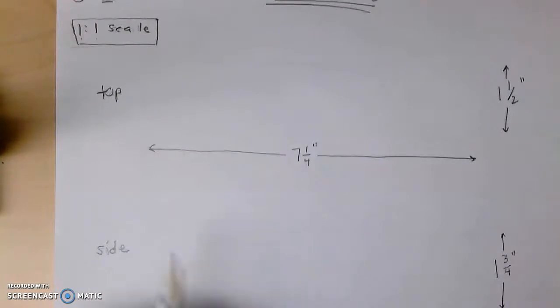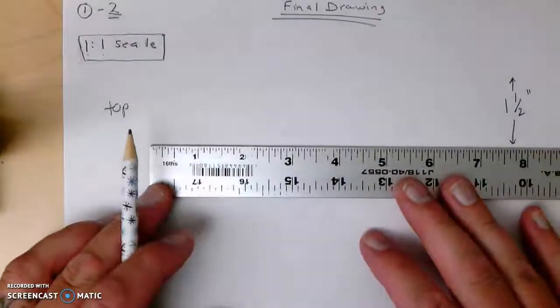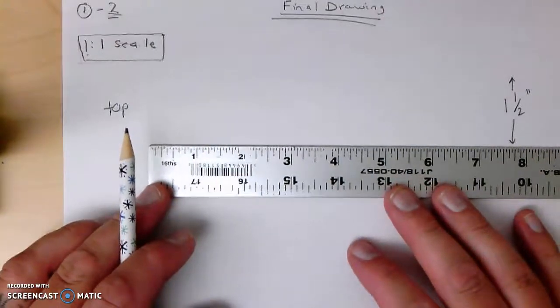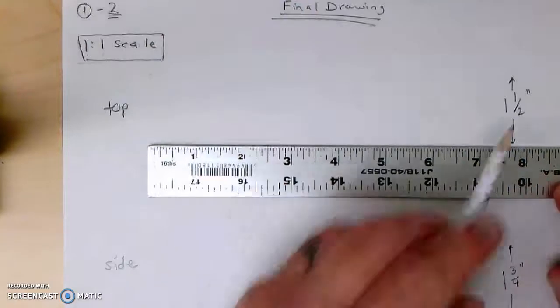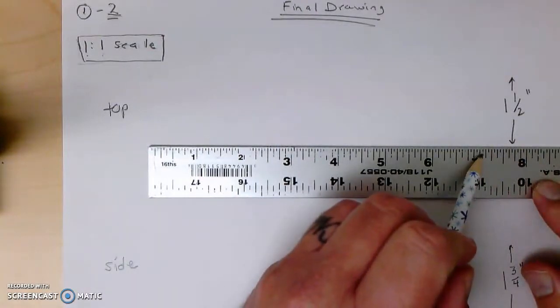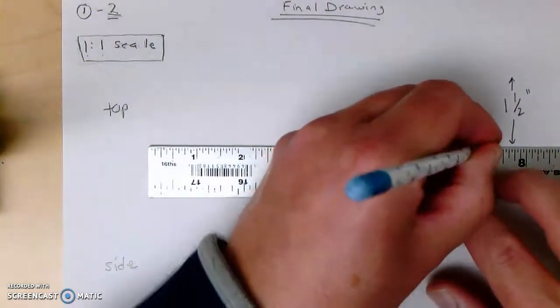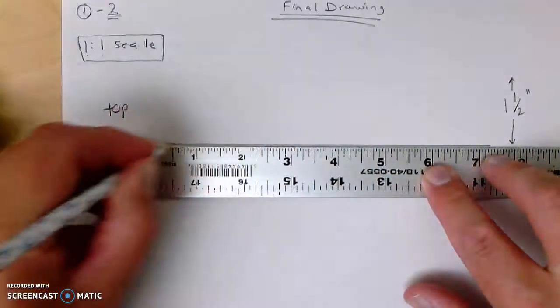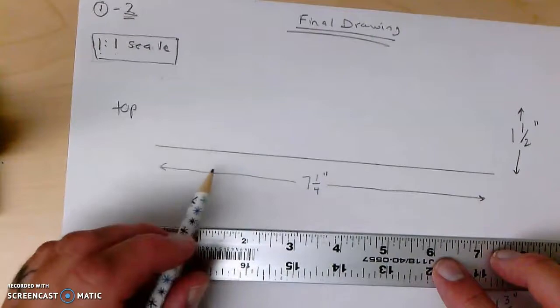So let's go ahead and measure these out. If I use my ruler, I'm going to line that up. So 7 1/4. Here's 7 inches. 1/4 is 4/16. We should know those equivalent fractions. So if I go to the 7 and I count 1, 2, 3, 4, there is my 1/4. So I'm going to use my ruler and draw a straight line. There's a line that's 7 1/4.